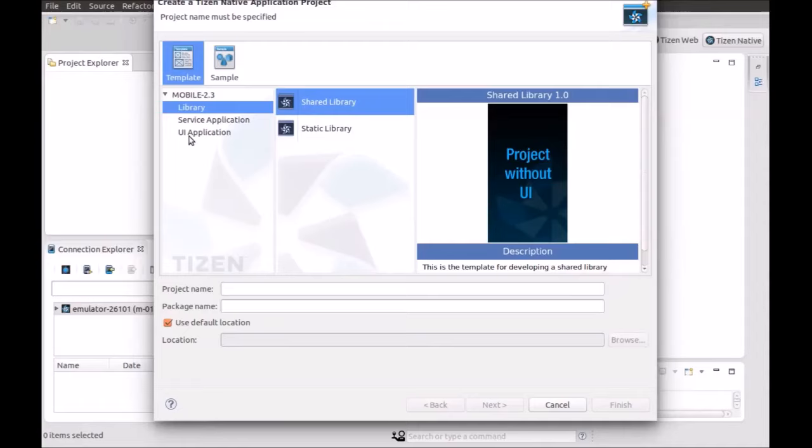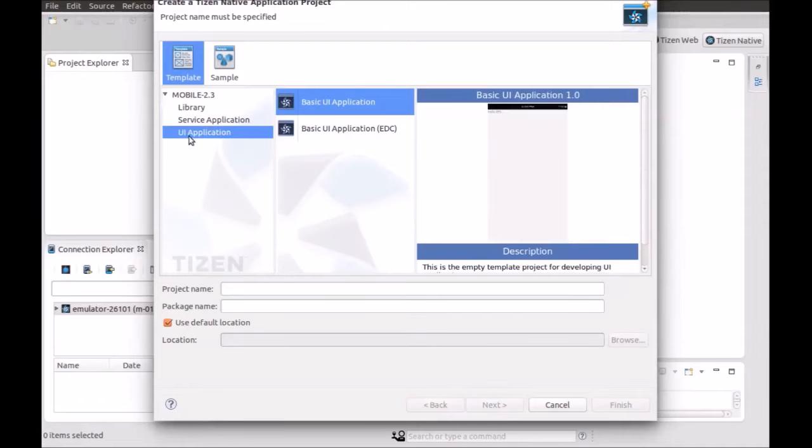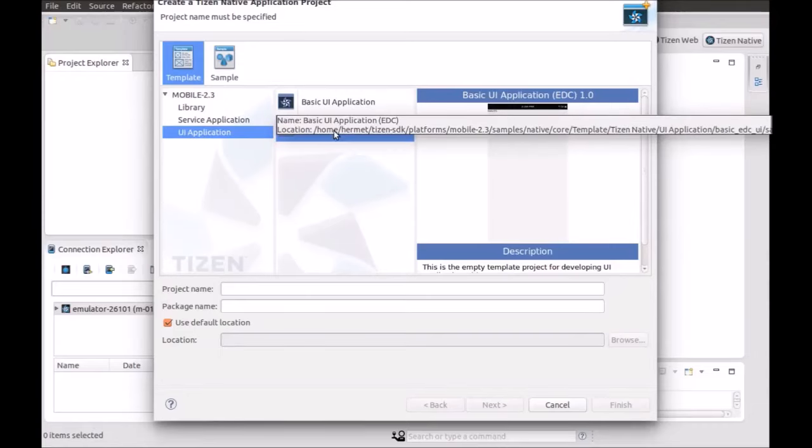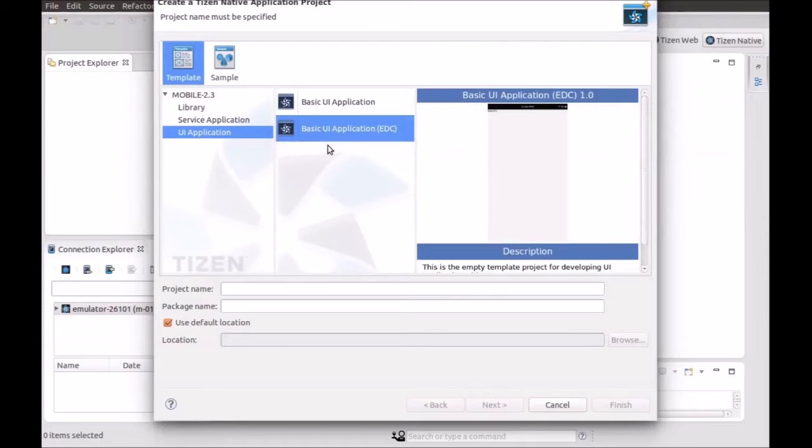In the mobile 2.3 profile, choose UI application here and basic UI application, etc. If you watched the Tizen Native UI Application Development webinar, you may know what basic UI application is. But here, the second one is for our applications whose layout will be designed with EDC. So let's click the second one.